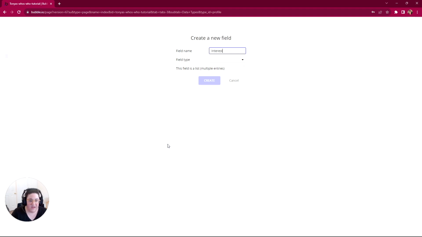Then we're going to have interest. Note that the S here is indicating that it's going to be a list. So we're going to go in here and reference the interest data table, and we're going to check the checkbox that it's going to be a list. It's important to pay attention as you're creating these things, because you cannot change whether it's a list or a singular piece of data after you click create. If you accidentally create interest and you forget to check this box, then you'll need to remove the data type and add back a new one that is a list.